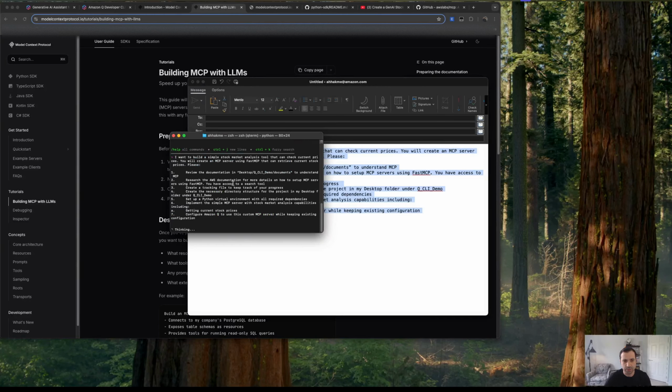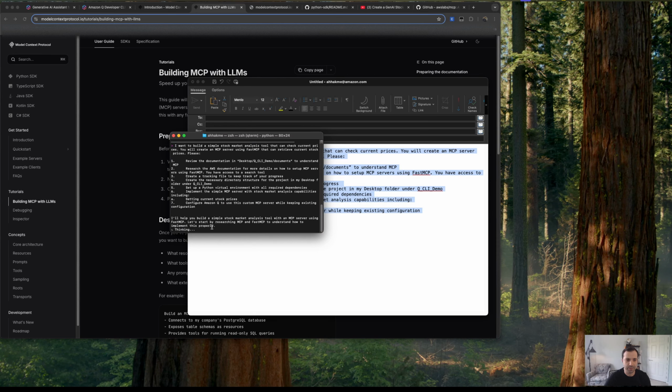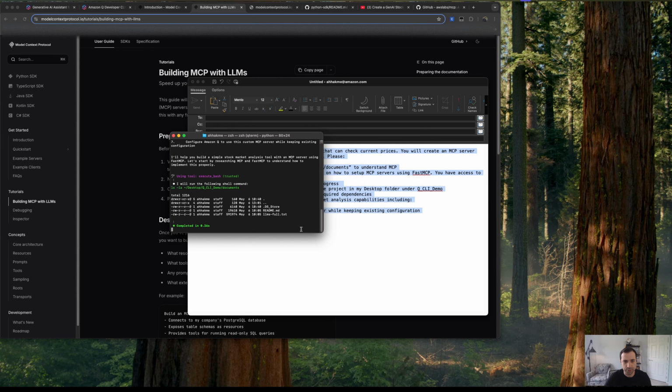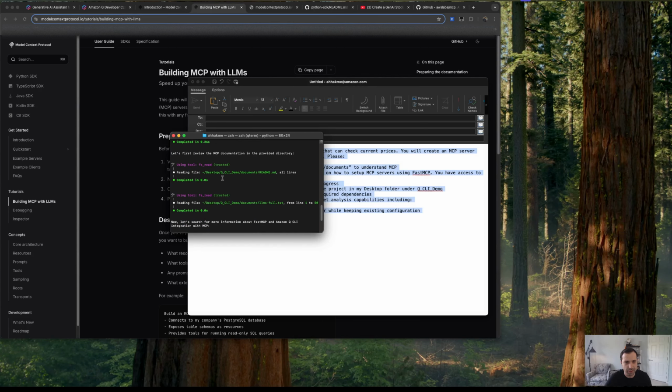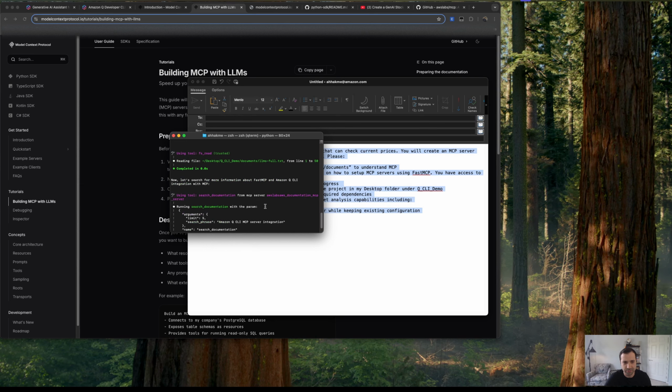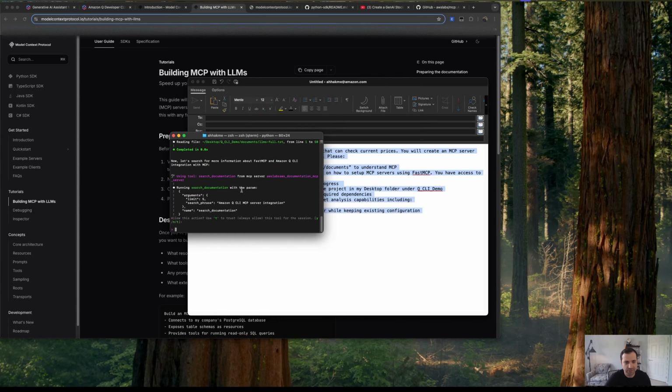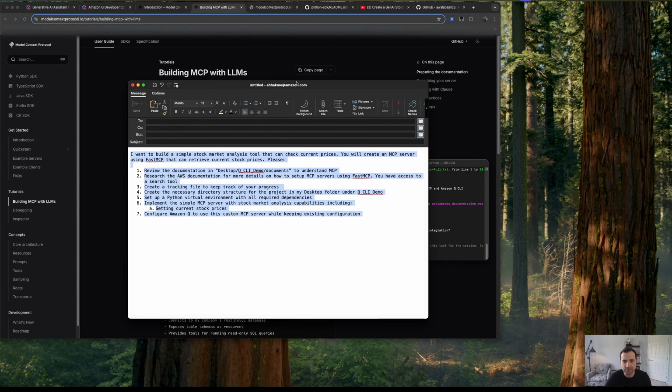Yeah, so what Q is going to do here is look at the prompts and try to put a plan together to start implementing the MCP server. As you can see here, first it looked at the folder QCLI demo / documents to read this README and the LLM-full.txt. It's going to use the built-in tool that it has to start reading this information to get more details. And let me put this next to each other.